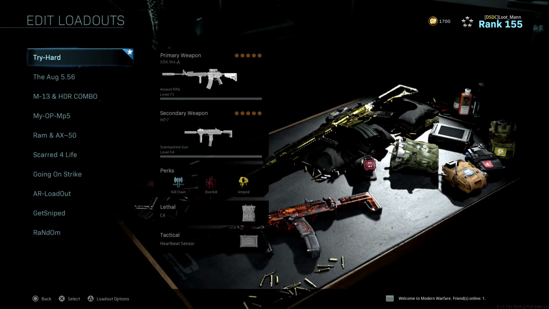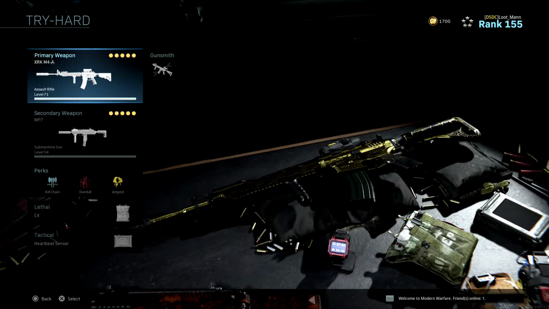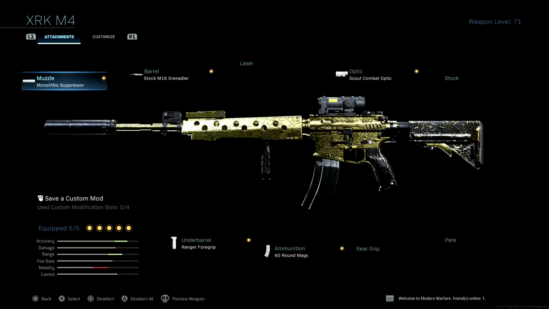So we're going to jump right in with the very first guns, which are the M4 and the MP7. The M4 is one of the first guns you get your hands on, definitely one of the best guns in the game. Put some attachments on there and tweak it out the way you want it. These are, like I say, my personal attachments and my personal opinions for the guns I chose on this list today.